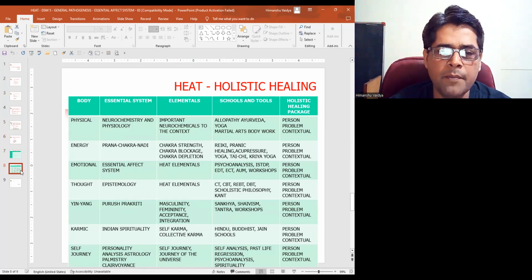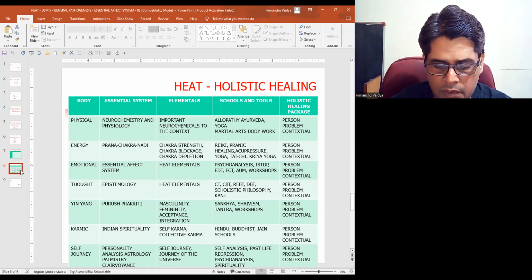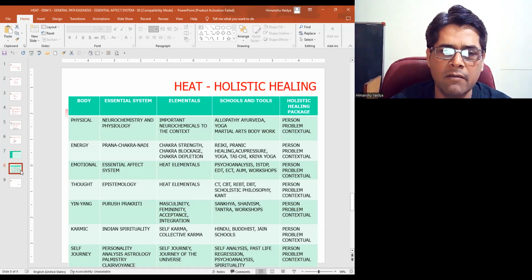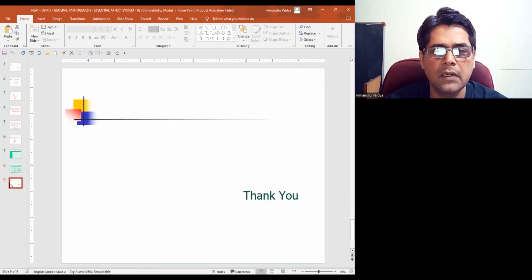So at one level, therapy proceeds like any other therapy at a macro level. At another level, we can complement it by bringing in elements of healing at the elemental level. And we can use a basket full of tools to address both the macro issues and the issues at the elemental level, which lead to the macro issues. So that is how the heat system goes differently from existing systems of psychotherapy. Thank you.